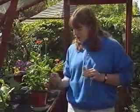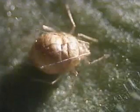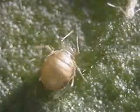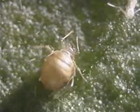But of course it can fly, so once the midge comes out, it flies around the greenhouse looking for aphids, and when it finds them, it sticks its proboscis into the aphid and sucks it dry, leaving a little husk behind. And this will carry on with the predator breeding throughout the season, really keeping on top of the aphids and giving them almost complete control. You're liable to find 1 or 2 around, but I think that's pretty good.